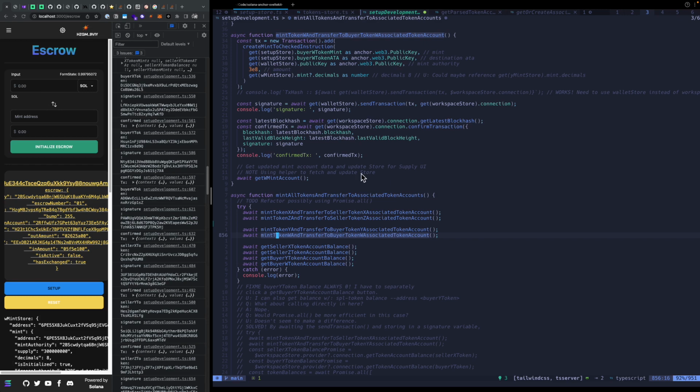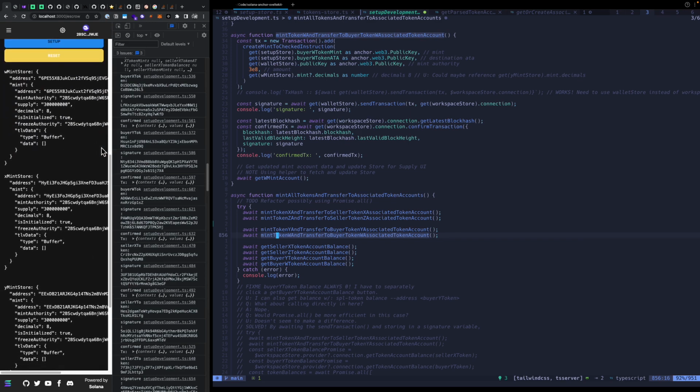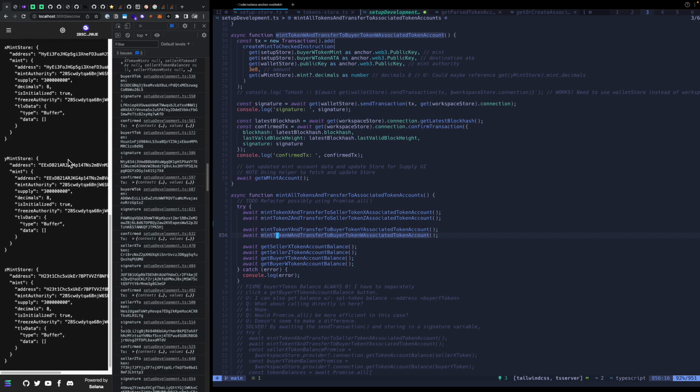What we need to do now is I'm actually going to swap back over to my original seller. We have a few tokens here. What it does not have, though, is the seller should not have a W mint, if I've got this right.